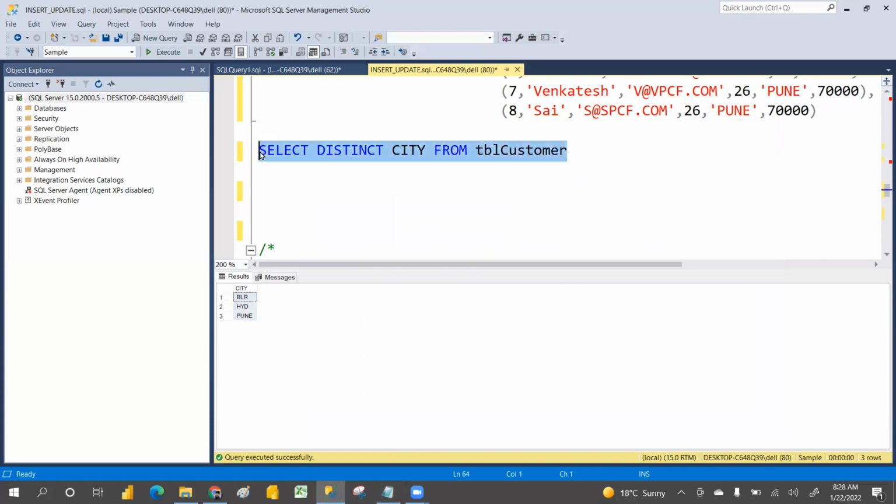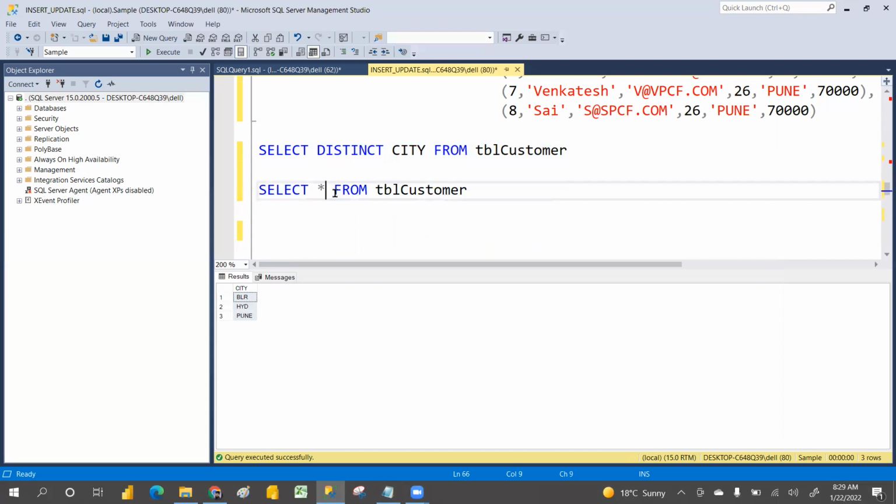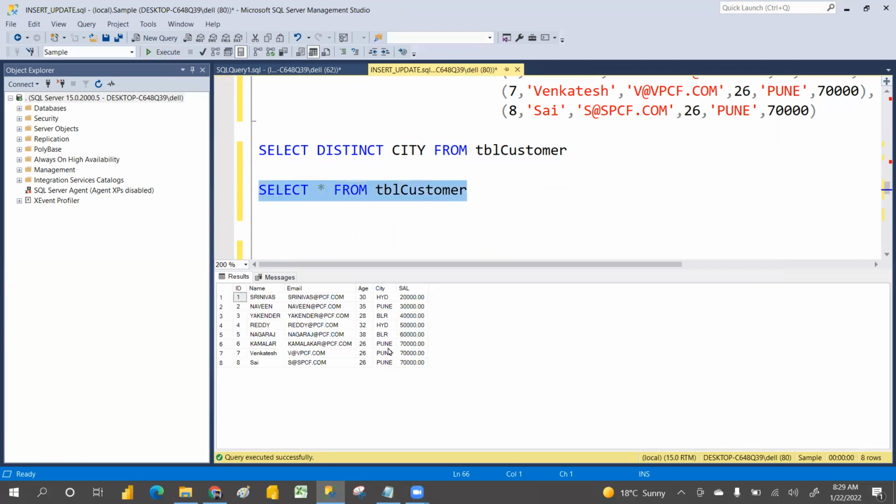Suppose I take this one, copy it and paste it here. Instead of distinct I will specify all. So you can specify the columns and you can specify all also. Now in the where clause, with the star, these are the values we have.